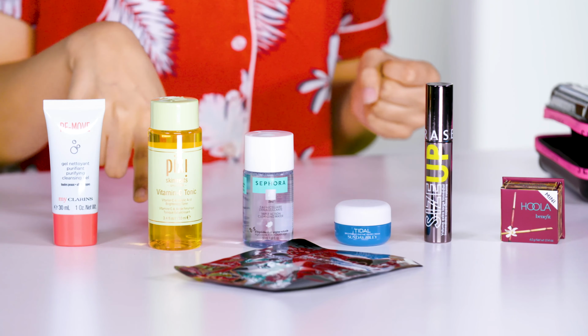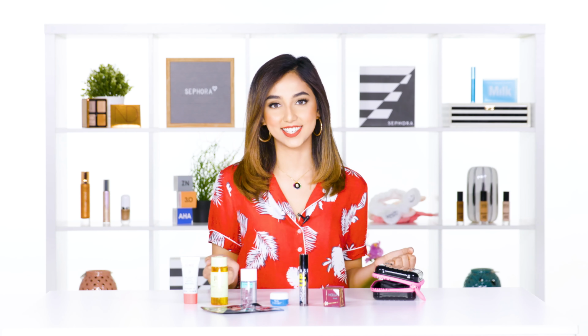You get 7 beauty essentials in this suitcase. That's 5 skincare items and 2 makeup products. These products are everything that you need for a staycation. So when you're on staycation, we need our skin to look flawless, clean, and really beautiful because less is more. We use less makeup and more of skincare.